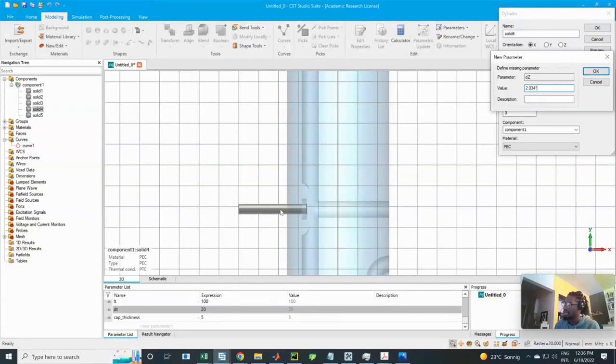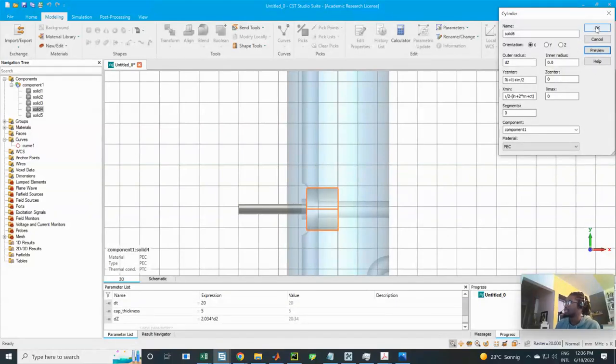Multiplied by, what did I call this? D2. I think so. Yes. So you may be wondering where the 2.034 value is coming from. The goal usually is to terminate the coupler with a 50 ohm standard transmission line. So the ratio, it's either 2.30 something or 2.03 something. So that's what we want to terminate it with, a 50 ohm standard transmission line. So that's why I just use the ratio instead.